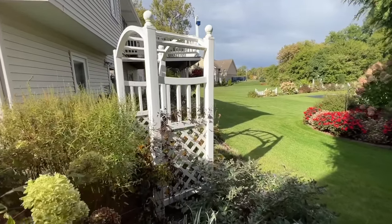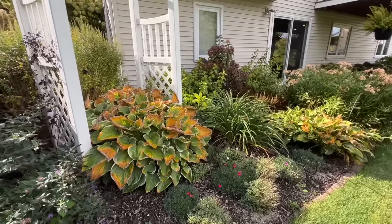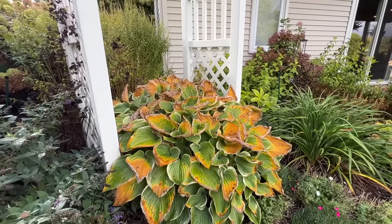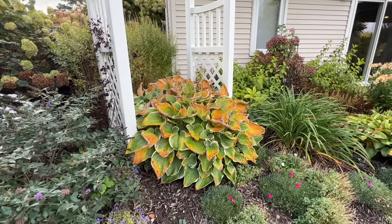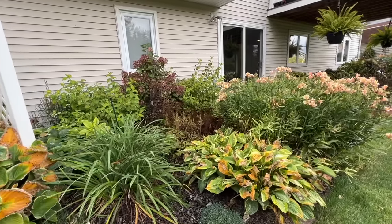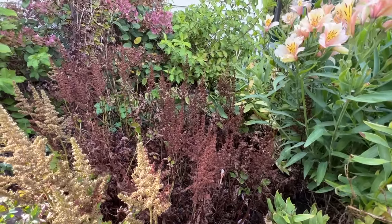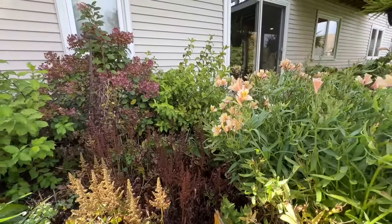Making our way through — got to climb under a tree here. Definite signs that we have gotten cold: the hostas. You can see how the hosta in front of me has taken on a yellowish tinge and brown tips. That is what hostas do in the fall — they're supposed to go to sleep, as are all of these plants in the garden. I had somebody email me about their astilbe looking brown and crunchy, thinking it was dead. That's okay — that is what your astilbe is going to do this time of year. It's just preparing for its winter sleep.